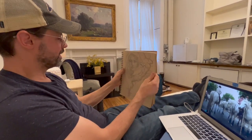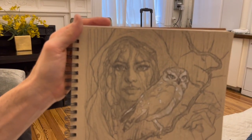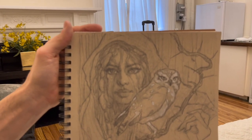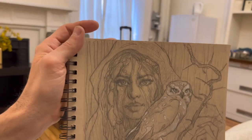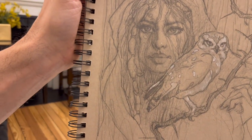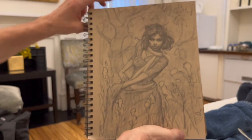I think I've seen that one. A fun picture. So who's that model? I believe this is all out of my head as well. This was just sitting, when we had time to spare. Is that jewelry, or is that her hair? Her hair, yeah. You made almost like a little ponytail coming forward. But that's just out of my head. I didn't have an actual reference, just playing around. This is also out of my head.